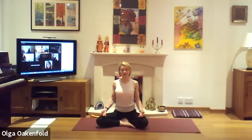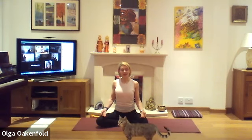And you can close your eyes and just bring your attention inwards. Notice the whole of the rib cage, how the rib cage can expand. Rib cage can expand to the front, to the sides, to the back. And as you exhale, try to keep your sternum and your clavicle bones lifted. Keep that sense of fullness, sense of expansion you create on the inhale. And so on, deep breathing, inhaling deep, exhale fully.